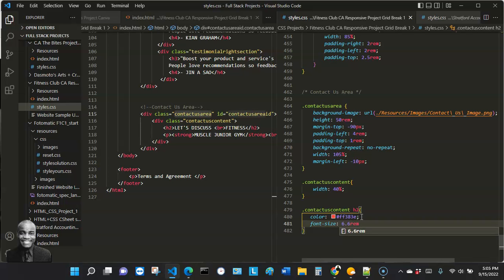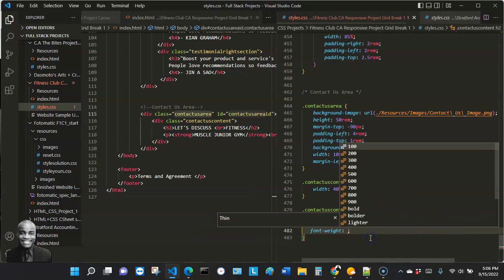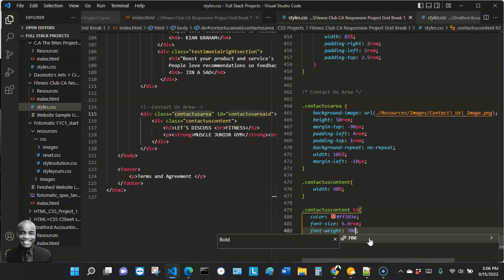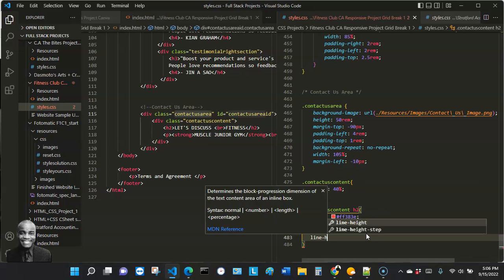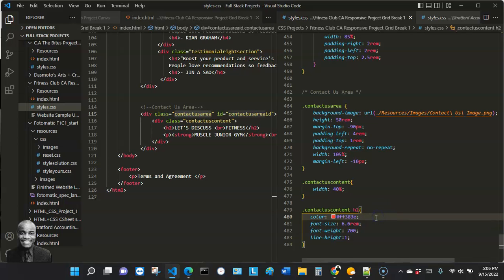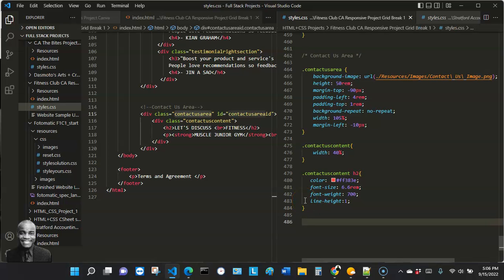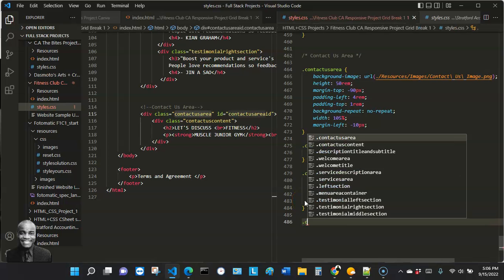I'll make it that way. Let me make the font weight, then maybe we can add a line height. Okay, so this one, we're targeting this one right here. Now let's write code to target the second part.